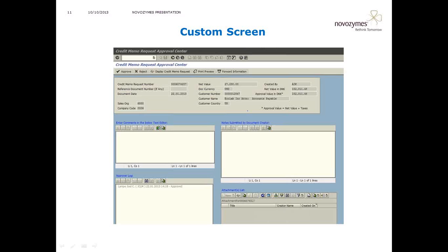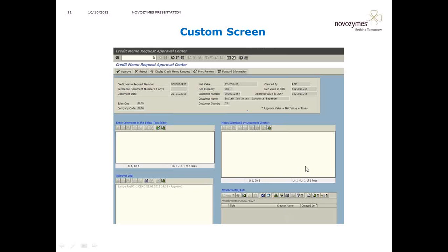And you can see there are four windows here. One is to enter the comments by the approver. Suppose you want to reject this credit memo request, you can key in some comments here and then go ahead and reject it, or otherwise you can approve it. You can also see the approver log. Suppose I am the fourth approver in the approval process who is approving this credit note, I could see in this approver log who all have approved this credit memo request. For example, you can see the person JCLM has approved this on so and so date without any comments.